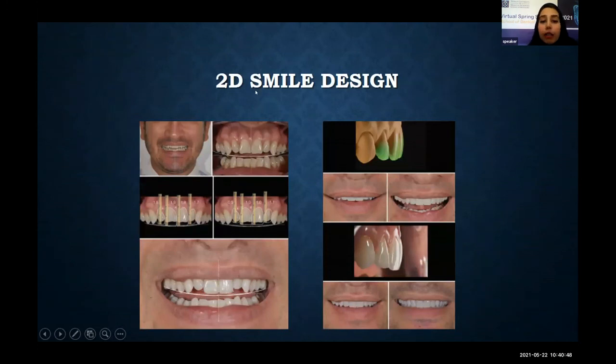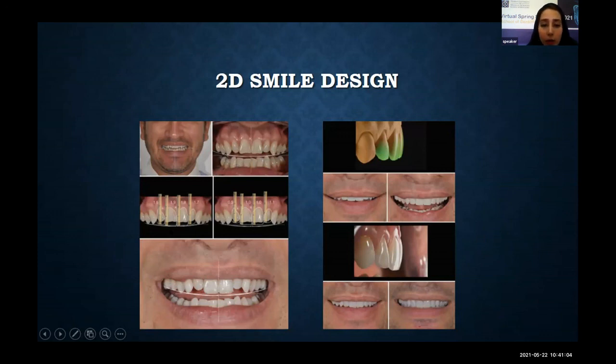Here we can see a two-dimensional smile design. In two-dimensional smile design, we have a photo of the patient's smile and an intraoral frontal view of the patient.